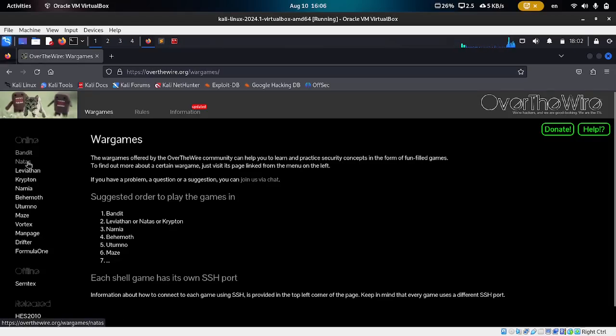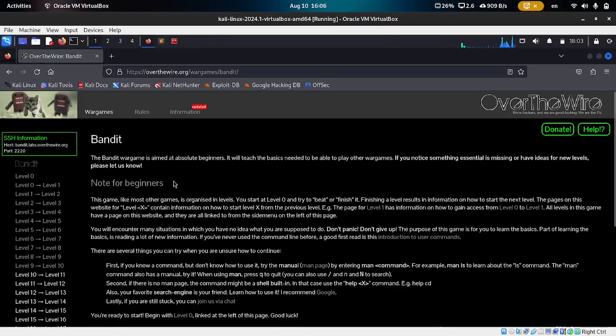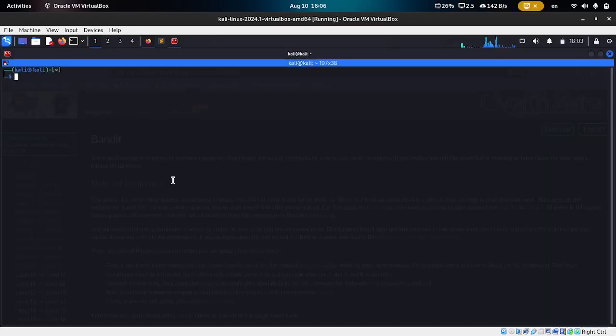But the one that we're gonna try today is Bandit. Bandit, it's a beginner's game. It's used to practice your bash or whatever shell you're using. My shell of preference is bash.